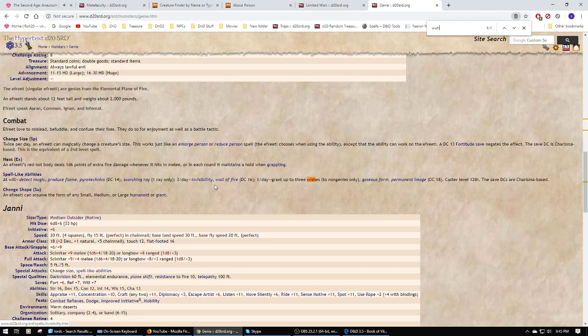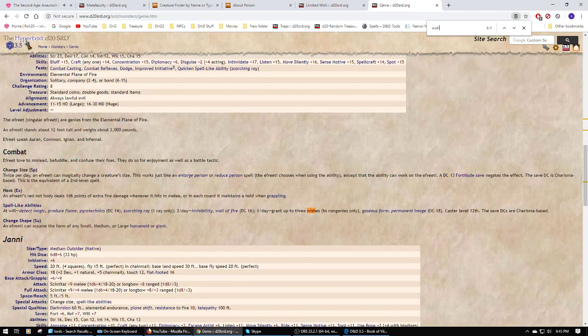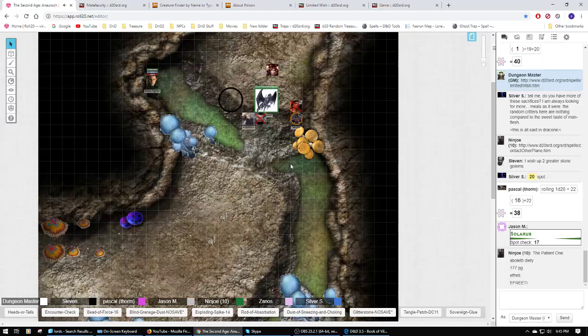Anyway, I don't want to spend too much time on it. But again, about how many nightsticks do you think I can get out of a single wish spell? One or two? Well, I think one wish makes one. If you're using the normal one, it says create a magic item for one wish.